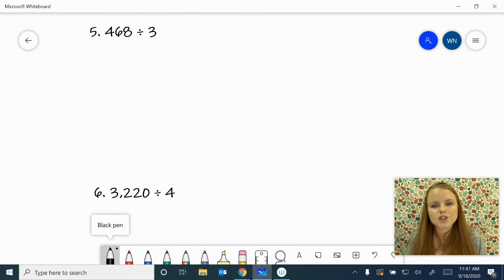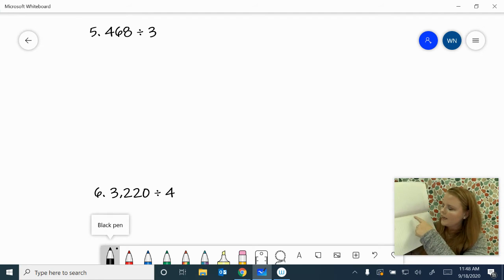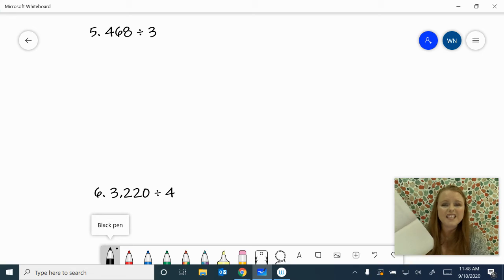Again, for number 5, I want you to go work it out in your book. Keep your notes or your work really neat. If you need to work out on a separate piece of paper, that's totally fine. Just make sure it's neat. Just as a hint to make things easier, if you want to turn your paper to the side, that gives you some nice straight lines to keep your division nice and straight. I know I can't see your work, but it's very important that it's neat. So go work out number 5, and I'll see you in a minute.